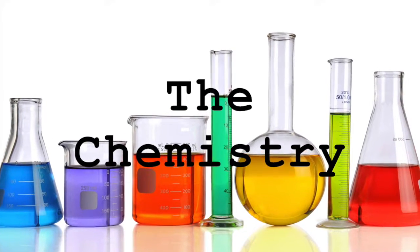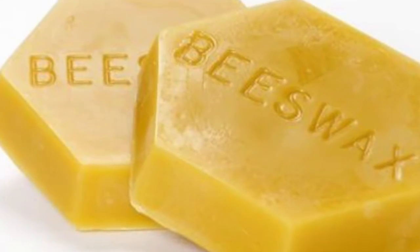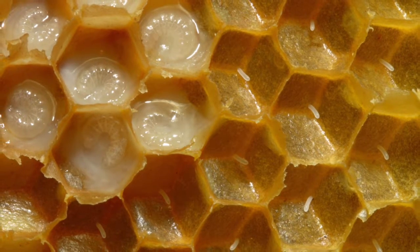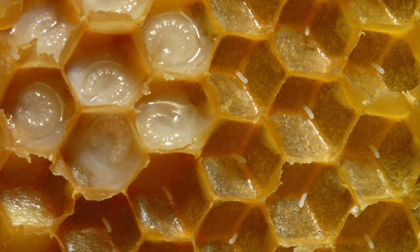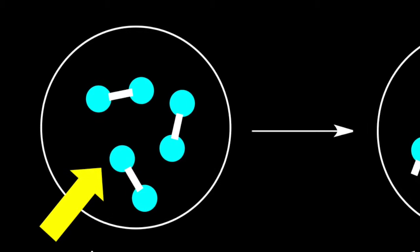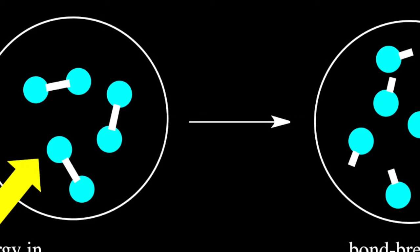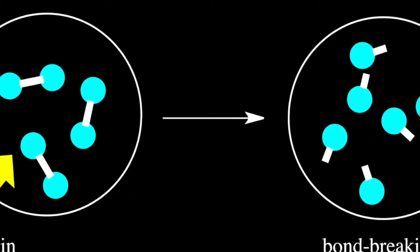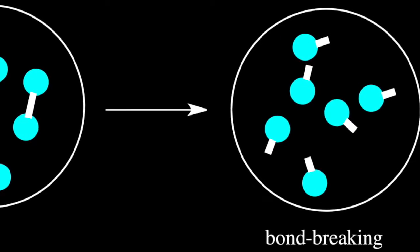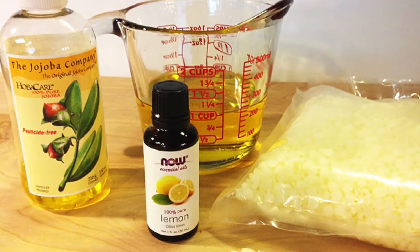Now for the chemistry. We will start by looking at beeswax. Beeswax is a naturally occurring substance obtained from melting honeycombs. Honeycombs are hexagonal shaped structures that store honey and larvae within the hive. When the honeycombs are melted, the bonds that hold the molecules together are broken. The bonds in beeswax are very rigid and the chemical makeup is very stable, which leads to beeswax being chemically consistent over time. The melting allows for other ingredients to be added.